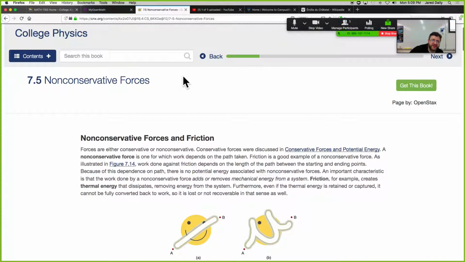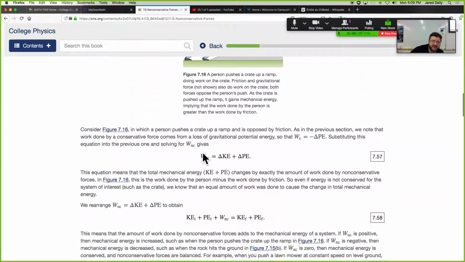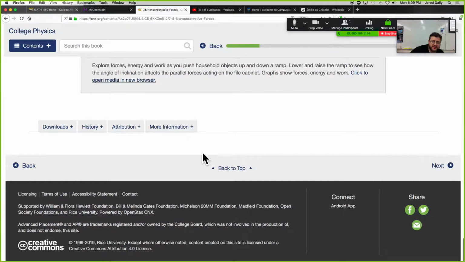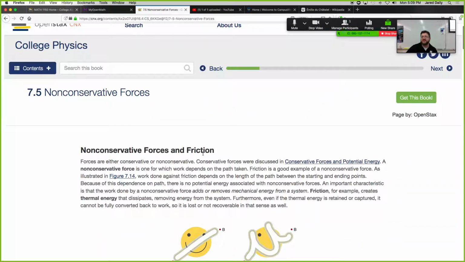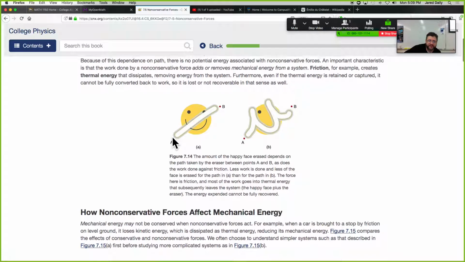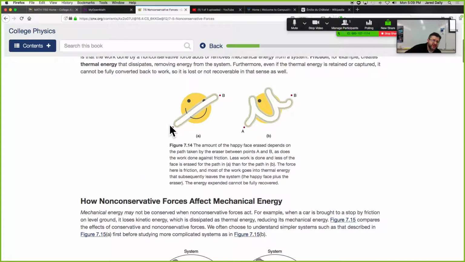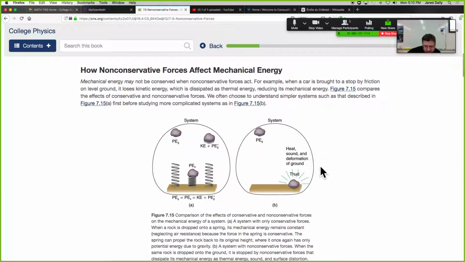Simply put, without getting into the idea of, well, we could actually do one more section. We've got time. It's only 5:10. Let's do one more section. What happens if there is friction involved? If there's no friction involved, it doesn't matter what path you take from A to B, because the friction is not going to remove any energy, and all it cares about is how far you moved. It essentially wants to know your beginning and ending position in height, and then everything else is a matter of conservative forces, no worries.